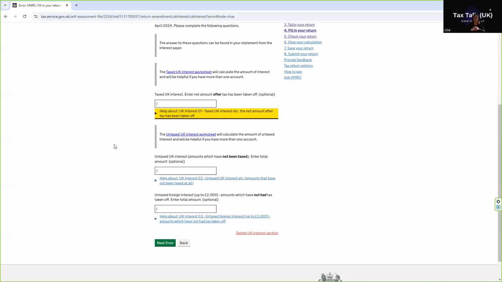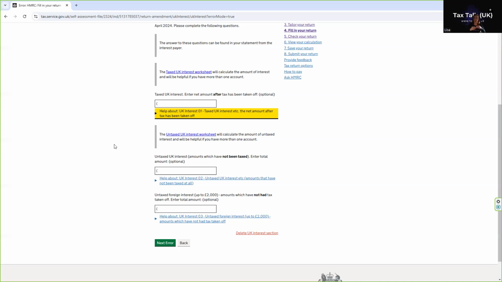So we're basically looking to know whether that interest has been taxed or not by the bank or the building society. If they send you a certificate, this will clarify it. Generally, the interest hasn't been taxed these days.